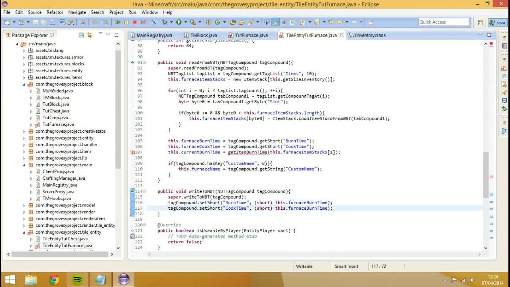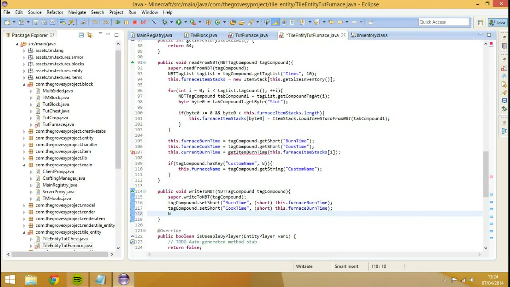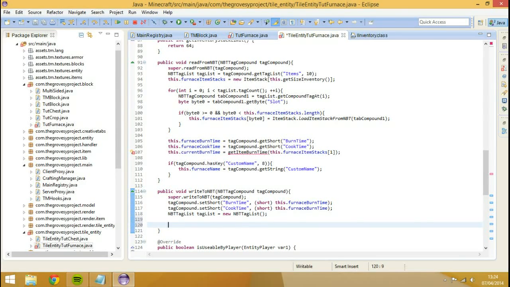Once you've done that, we need to also create an NBT tag list like we did last time. Tag list is going to be equal to new NBT tag list. So obviously we need to create the data array like we did last time.